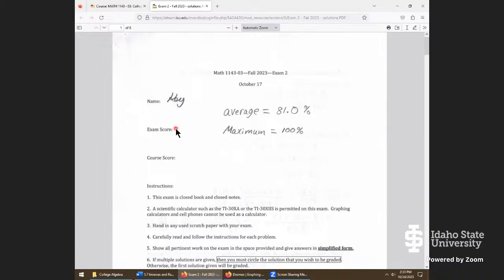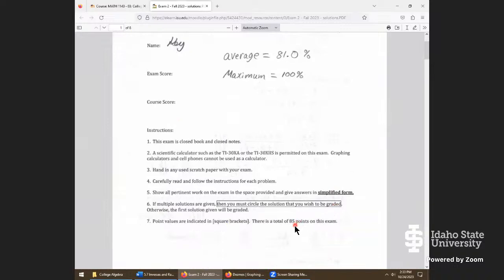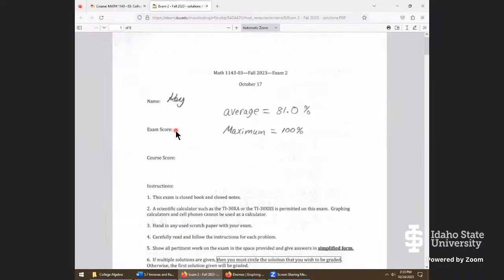This is always kind of confusing. You always get 2 scores. Your first score right here is a fraction out of the total points, 85. And it does get converted into a percentage on the actual Moodle website once I upload it. So you'll see exam 2 as a percentage here. And your course score was just your overall grade at the moment of completing grading the exams. I believe I finished them on Friday. So after pulling in your quiz grades, the ALEKS homework, and the average of your 2 exams, that brings you to your course grade right here. Well, any questions about that, folks, before we jump back into the notes?